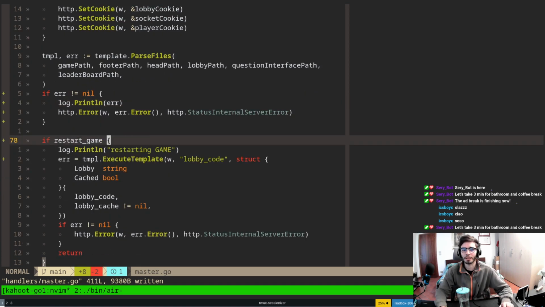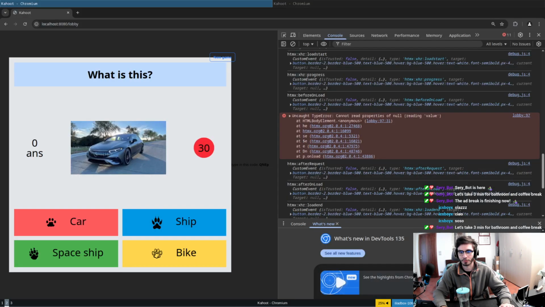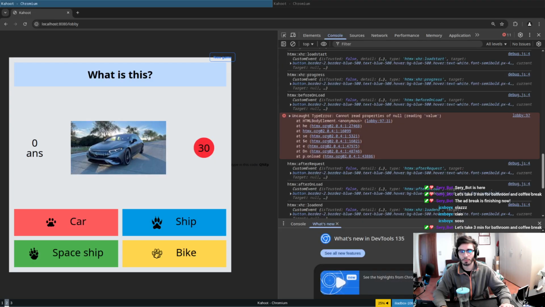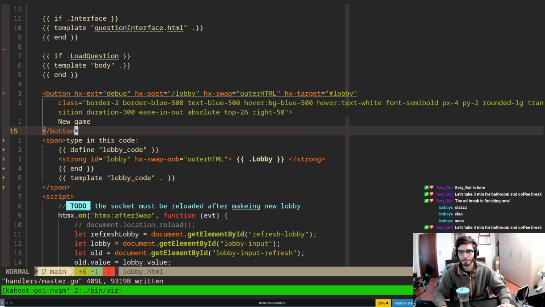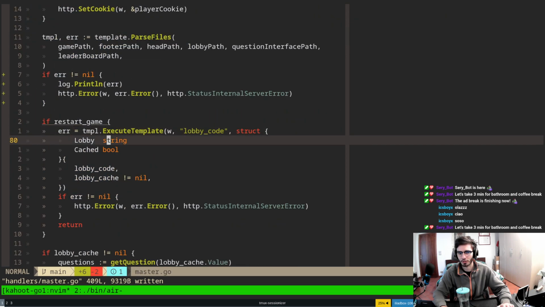Okay, so we're saying that if we restart the game, at one point I was willing to just change the code. At this point, I'm just gonna reload the page and be done with it. And to reload the page, yeah, I could not care and just load everything.